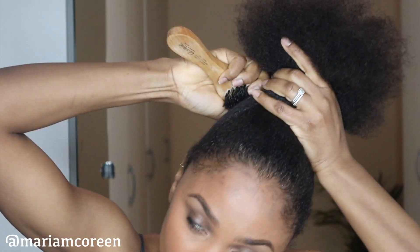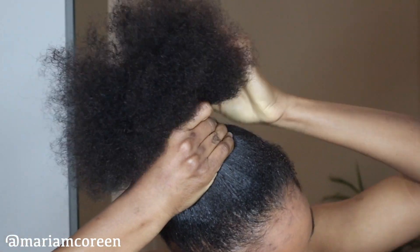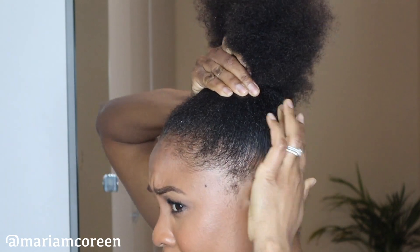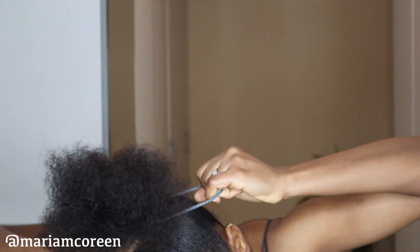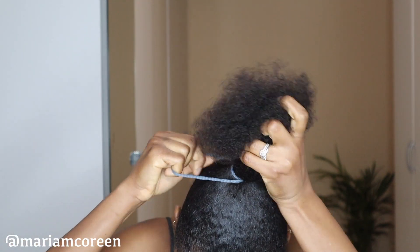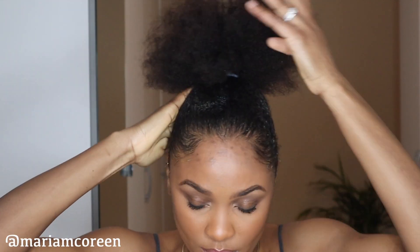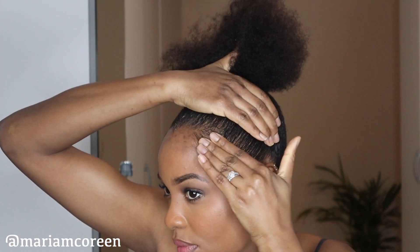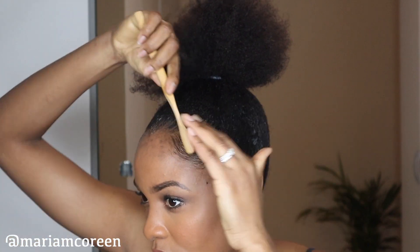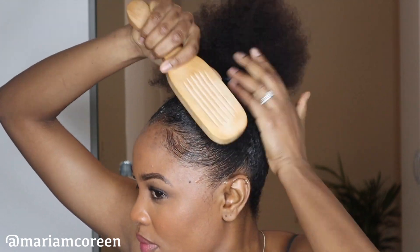We're not looking too bad - I just kept brushing it in, basically working the surface of it. The hair looks quite short because it's still a bit shrunken since I had it in big plaits and didn't thoroughly detangle - I just pulled them out and used a wide-tooth comb to slightly detangle. We survived! I got it up into a ponytail. It's not extremely neat but it's not so bad. I'm going ahead adding some gorilla snot gel to the perimeter of my head and brushing that in to neaten my edges.